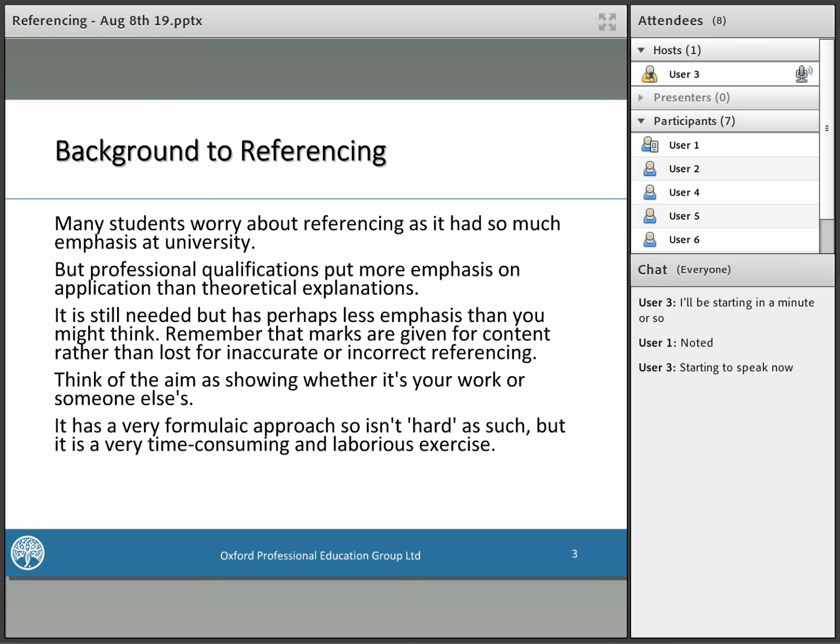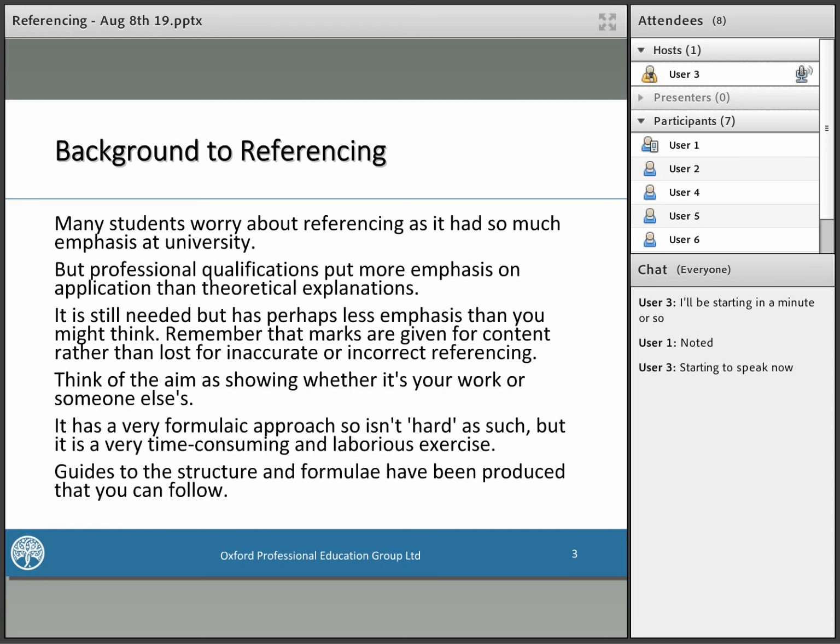So although we might say it's hard and difficult and you have problems understanding it and all the rest of it, my theory is that actually it's the sheer amount of time and effort that's required to do it, and it comes with this fear-laden approach that we got from university.